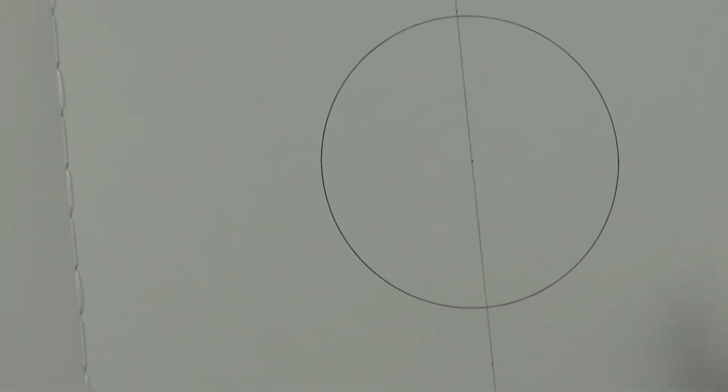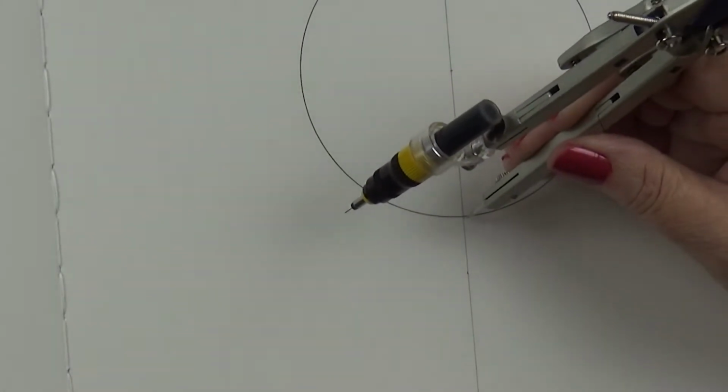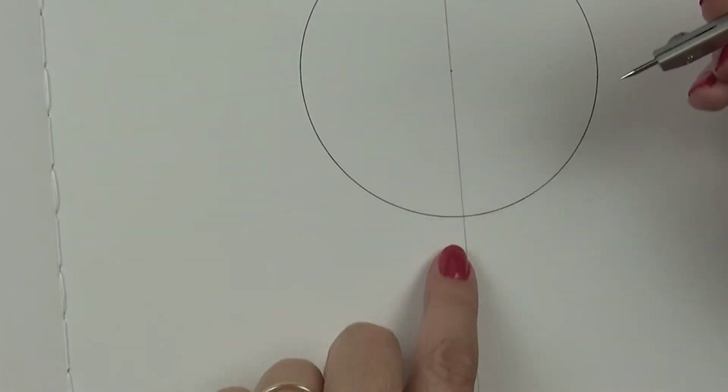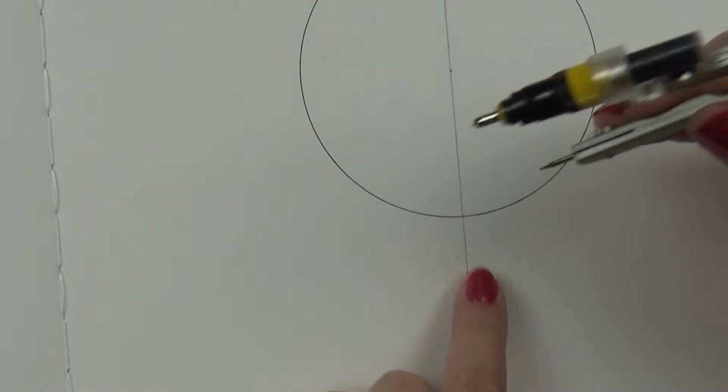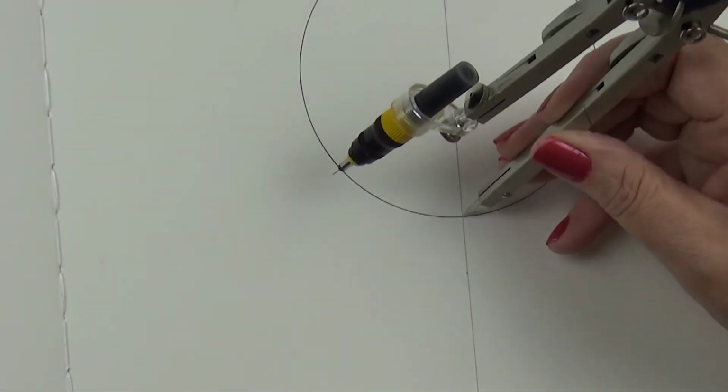Okay, now see where the line intersects with the circle? On the bottom one here, we're going to put the compass point right on that intersection, and that's where we're going to draw the next circle.